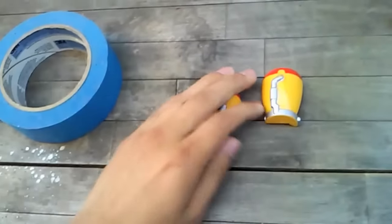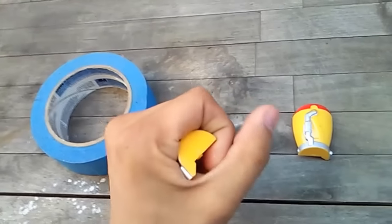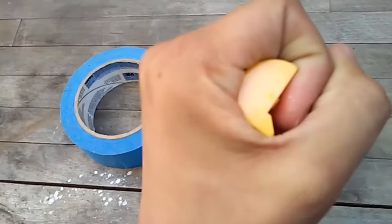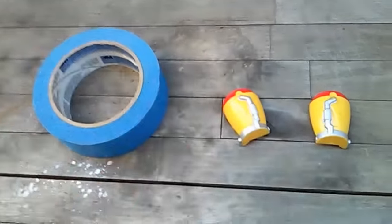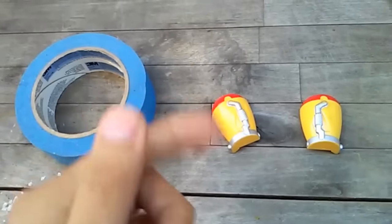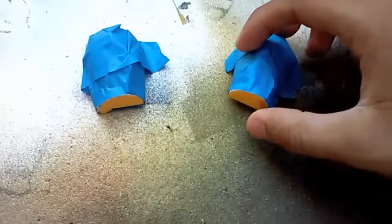Alright, guys, so we're gonna need our tape again. We're gonna tape whatever we don't want painted. And in this case, we're gonna tape all of this because we just want this yellow piece that needs to be silver. So let's go ahead and do it. I'm gonna pause the video and then I'll show you what it looks like when it's done. Okay, guys, so this is how I've taped the barrels. And this is just for this little spot that needs to be silver.